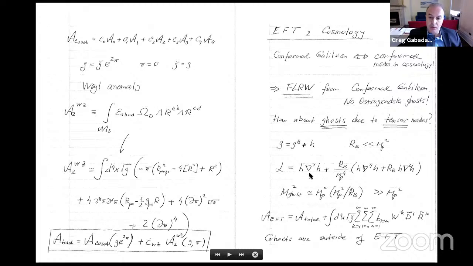And if so, then of course you can expand the full action about, excuse me, this background and look at the terms which are coming from higher derivatives. And some of the terms which will come from the dangerous ones are of course the background curvature divided by M Planck to the fourth times h times 4 derivatives of h. And as you know, this will actually necessarily give rise to a ghost. But when you look at the pole now, that ghost will have a mass. From that pole, you can deduce that the ghost will have a mass which is M Planck squared times a quantity which is bigger than 1, as long as the classical background curvature is less than M Planck squared, as we assumed it should be.